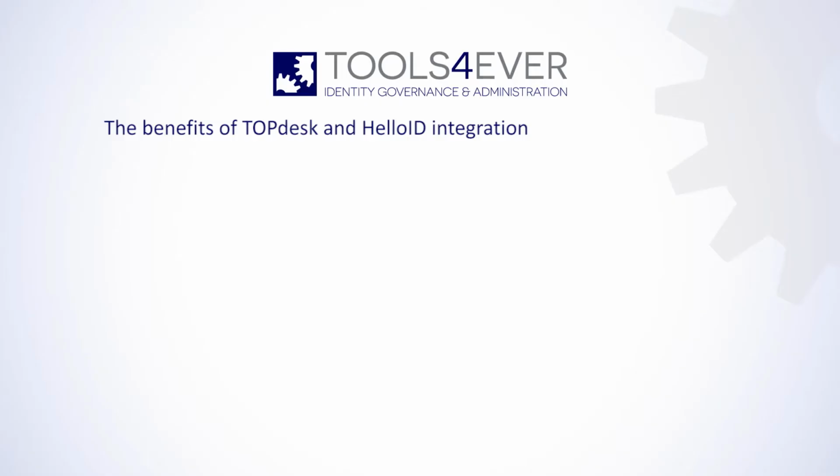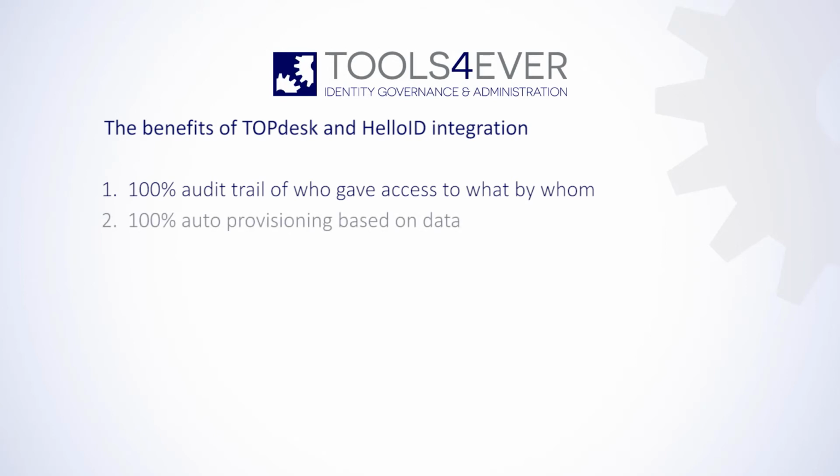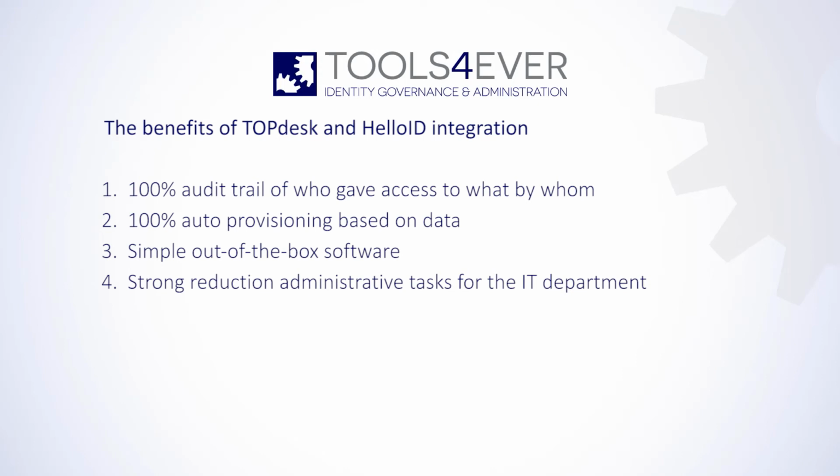The benefits of Topdesk and HelloID integration are: Number 1, 100% audit trail of who gave access to what by whom. Number 2, 100% auto-provisioning based on data in HR and planning systems. Number 3, implementation in a day, simple out-of-the-box standard software. Number 4, strong reduction of administrative tasks for the IT department. Number 5, professional outlook of the IT department for the organization.